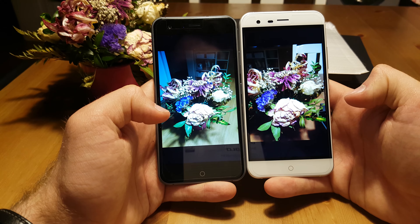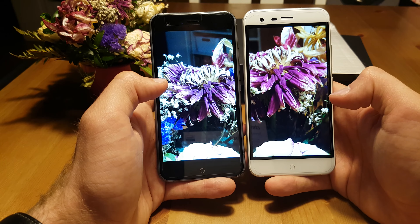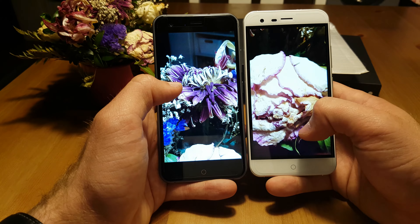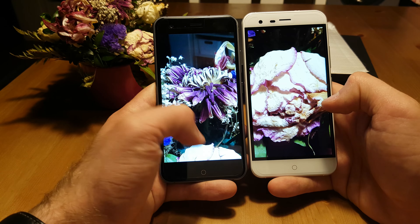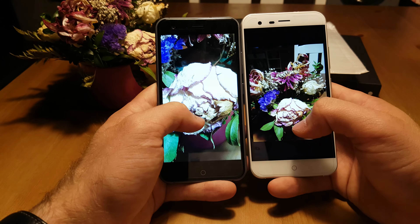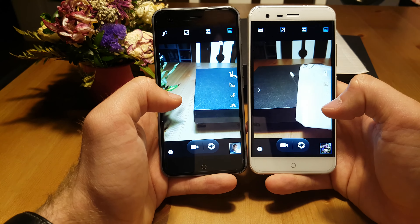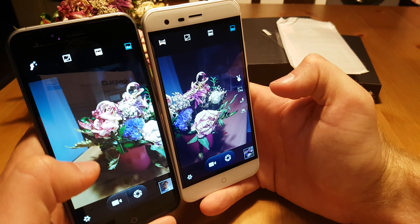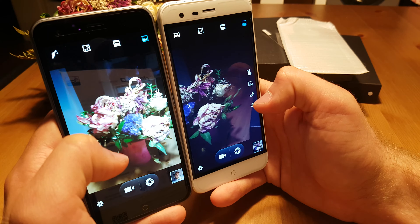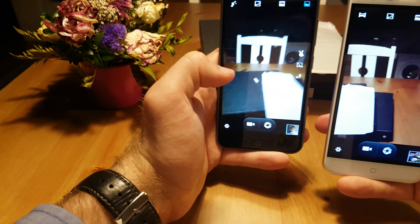Here we have the same picture taken with the 13 megapixel camera in the back. We can zoom in on some details like the flower in the back — both look beautiful and actually a little bit sharper on the Paris X than on the Paris, but I think just because the focus was on the flower in front which is a little bit less sharp. Let me slide to the camera in the back and try it live. You can see moving them around both have nice quality. I'll turn off the auto flash and shoot the same picture with both devices — they would probably look the same.